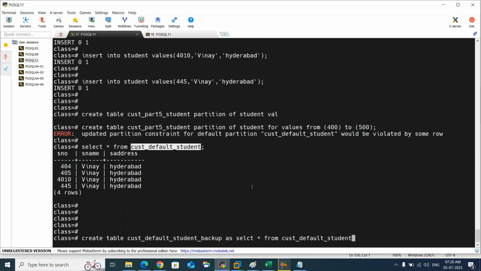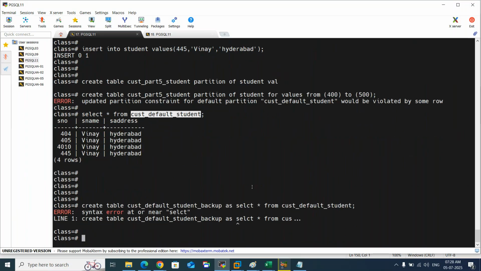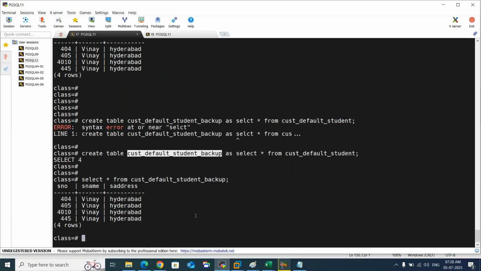This is going to create the backup table. Now if I read the backup table, you'll have all the data of the default table.